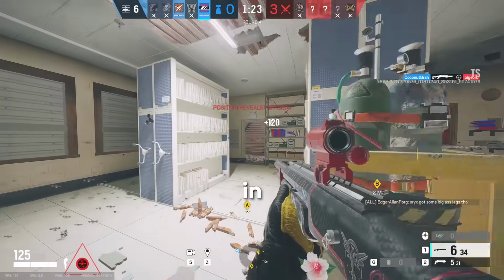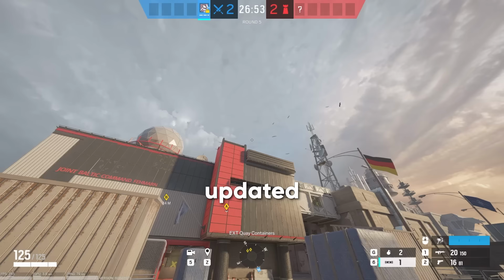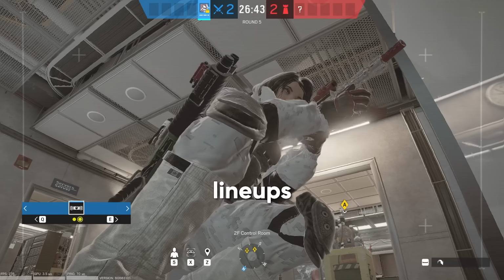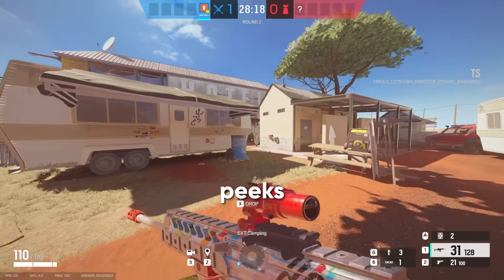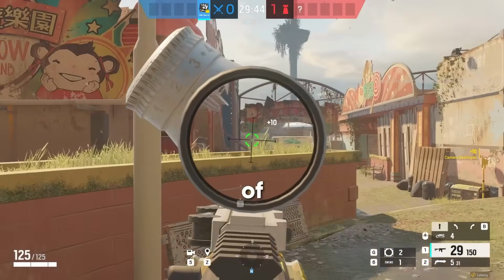What is up, bros? So in this video we got every little detail for clever tactics with RAM, updated more efficient grenade lineups, and even 5 new spawn peeks across multiple maps that you need to know about because they have a 10,000% chance of getting you a free kill.